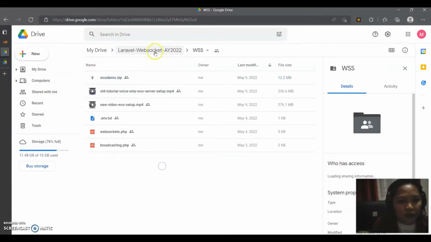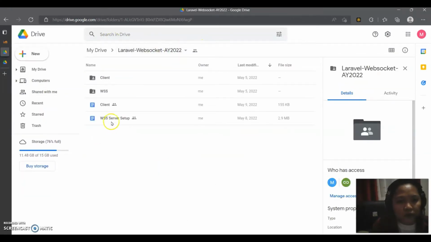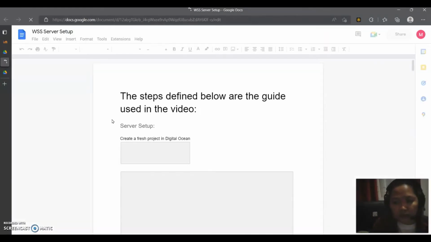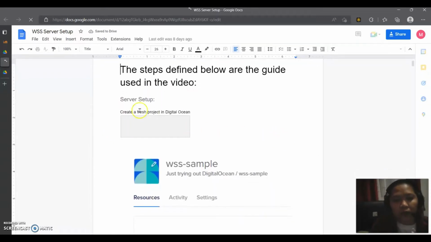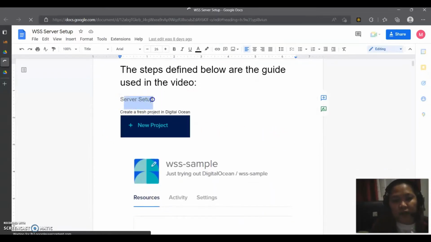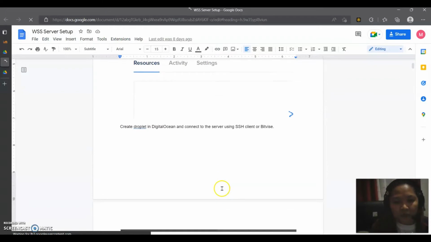Continuing with the guide, let's just open this one. I'll be submitting an updated screenshot on how to run this locally. We will skip the server setup because the project is hosted locally.